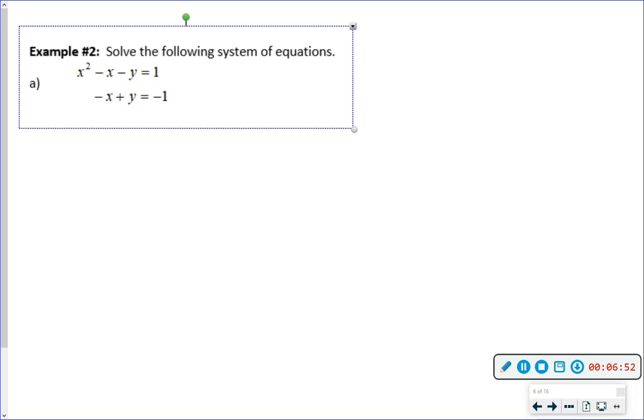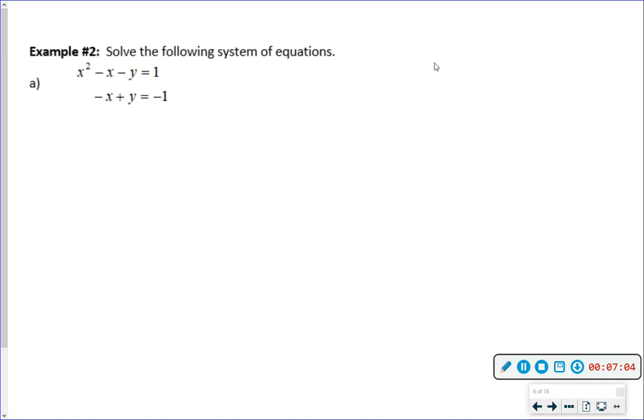Not that much more scary, but notice the top equation, you have a squared in it. You have a quadratic, and then we have a line at the bottom. So I'm just thinking to myself, we're going to have just a touch more work. Now, same process here. I'm going to solve an equation for x or y, substitute it in. Pro tip though, which equation looks easier to deal with? The bottom for sure, okay? Always start with the non-squared, the non-quadratic equation. So I'm going to solve the bottom one probably for y.